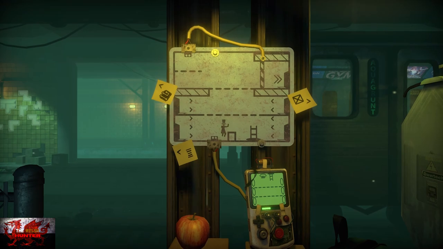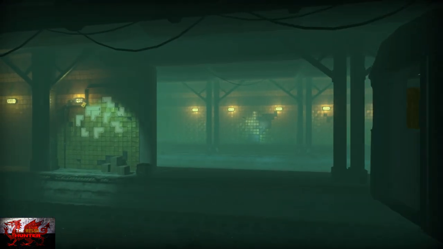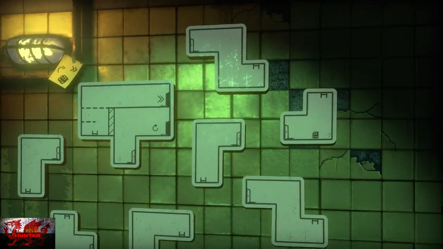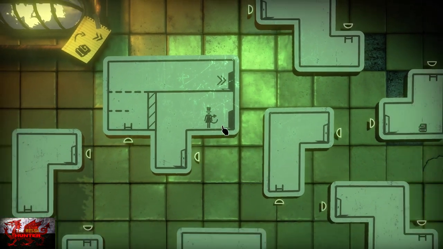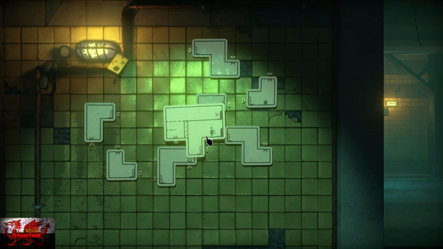We're going to jump up. So jump on the cube thing, jump up and go through the top left door. And we've got this kind of like Tetris puzzle. So if you just head to 15 minutes and 20 seconds, you will see the finished product and can just go from there.